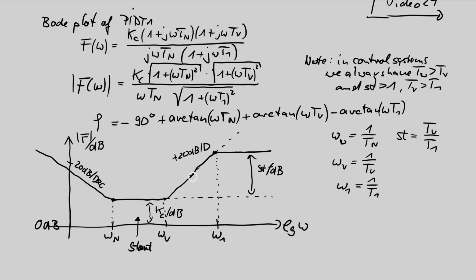So if you have all these points and know what plus 20 dB per decade and minus 20 dB per decade is, then the construction is done in a few minutes. You only need the 3 radian frequencies without 2 pi here. No 2 pi. If you have an f axis, of course, then you have to divide all values here by 2 pi.